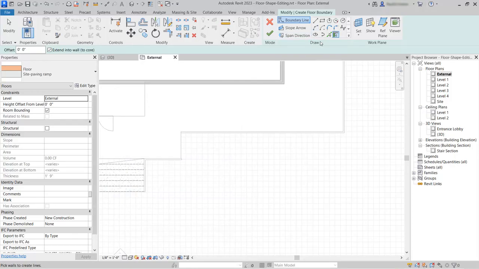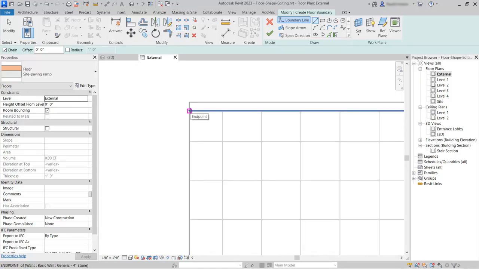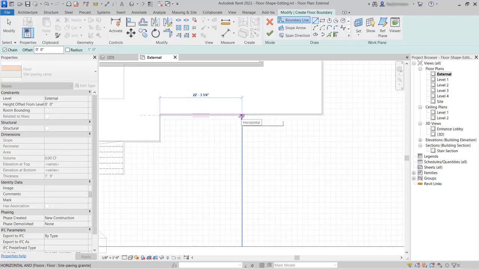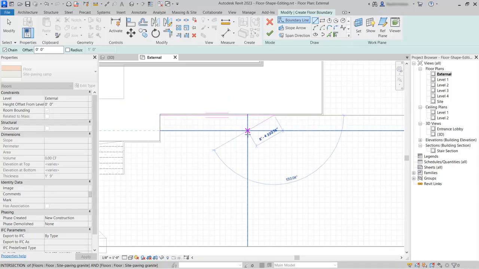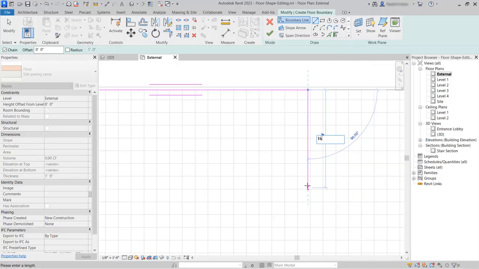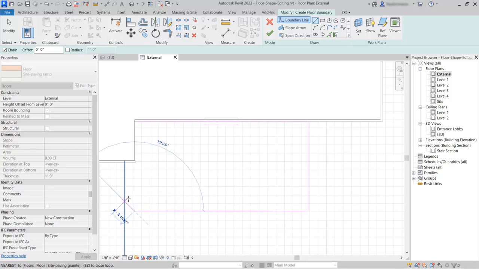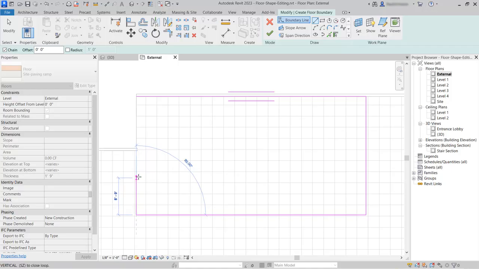So from the Modify ribbon tab on the Draw panel here, we'll change from Pick Walls to Sketch Lines. And then we'll start by zooming in and snapping to the intersection of the end of the wall and the existing floor just here. Now we'll draw away horizontally, and we'll type in the dimension of 31 feet. And next we'll come down vertically and we'll type in 16 feet. We'll come back horizontal again and 31 feet once more. Then vertically up by 7 feet.